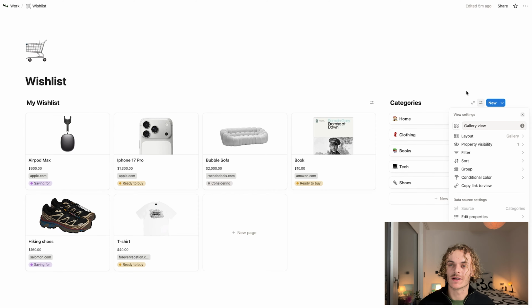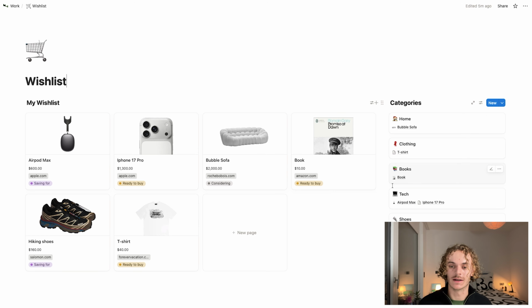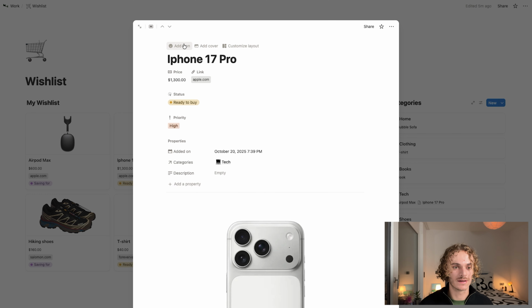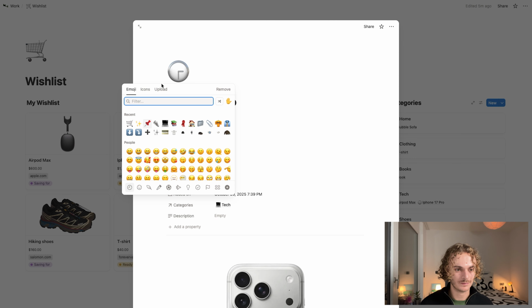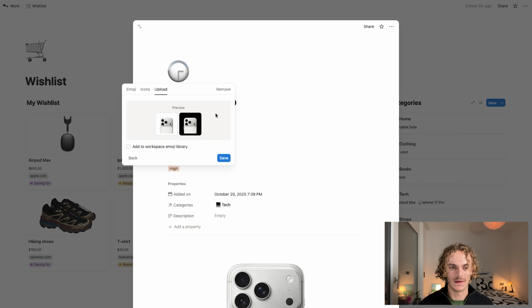Let's go one more time in the settings of this database and let's display our items that are in this category right now. You can notice that I forgot to put some icon for the t-shirt and for the iPhone 17 Pro. Let's do it right now. So to add an icon that displays the picture of your item, you click on the icon, add an icon, and you drag and drop the image of your item.